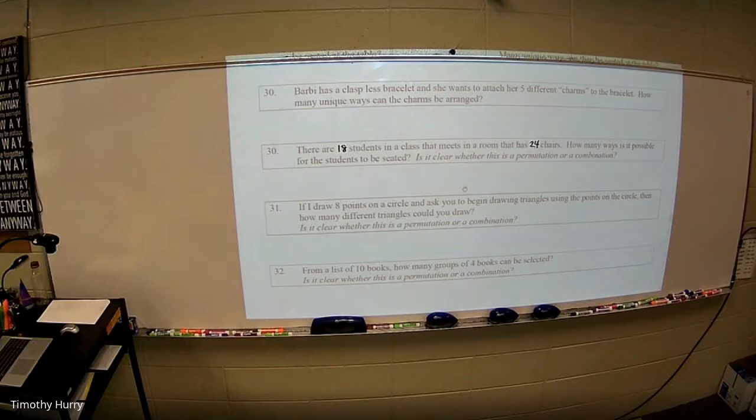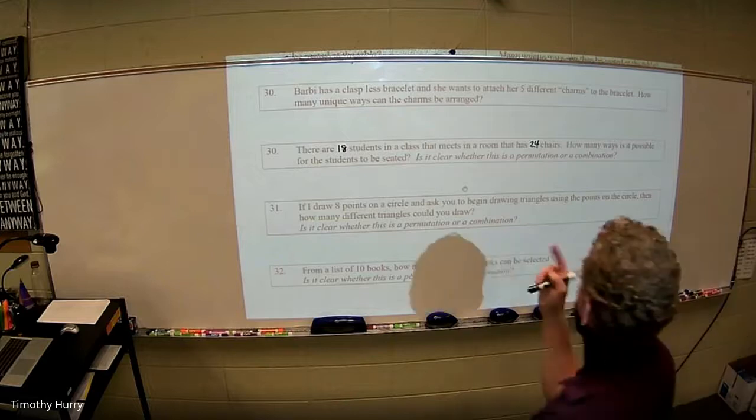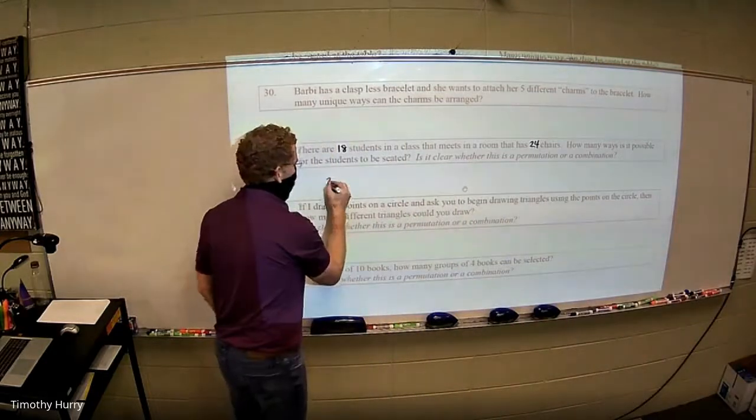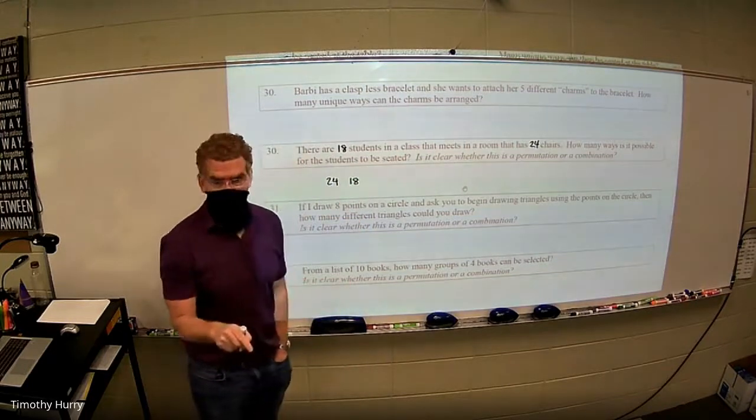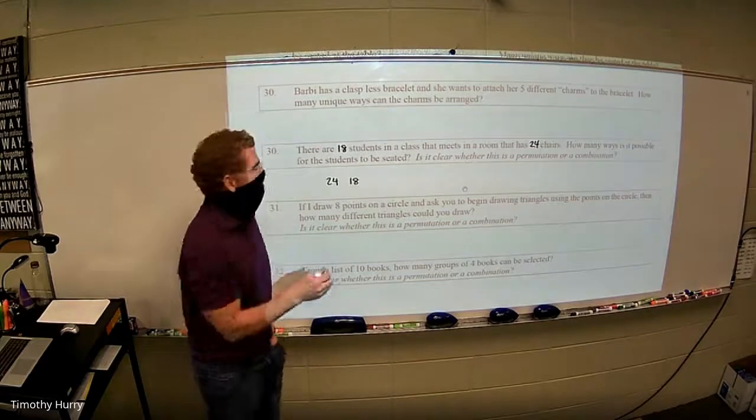I have a question for you. Let's just say I want these 18 chairs right here. Does it really matter if I go, all right, I want this. Oh, wait a minute. No, I want this. Did it really make a difference? So when I'm picking the chairs, you could argue that it doesn't have an effect on the outcome, right? So you could say, all right, first let me pick the chairs. There's 24 chairs, and I have to pick 18 of them, and the order doesn't make a difference. Doesn't have an effect on the outcome as I'm picking chairs.